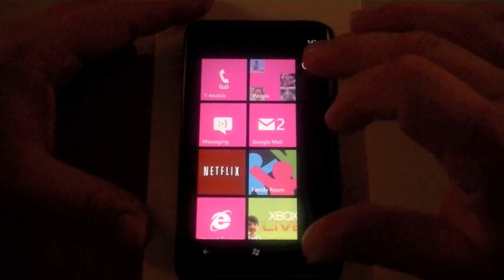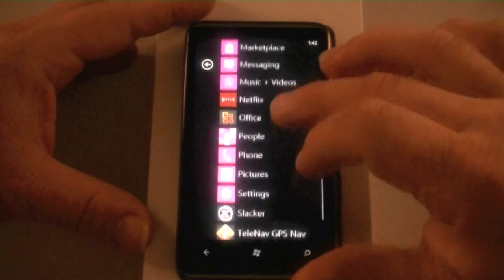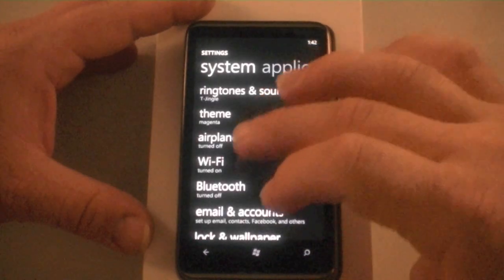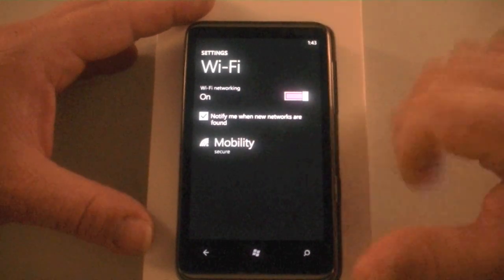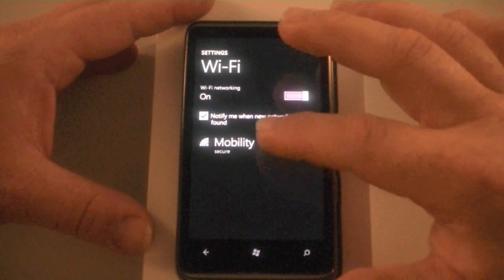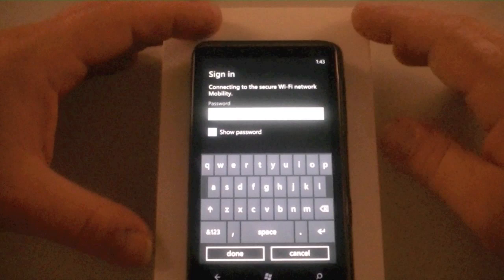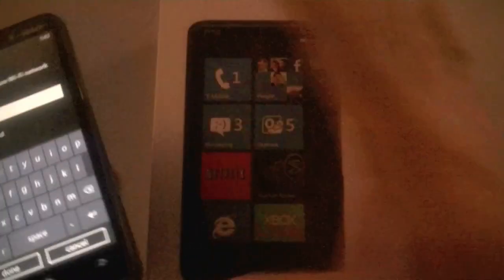Okay, so first, just for simplicity reasons, I'm going to go ahead and set up my Wi-Fi connection, which I have a password. I'm going to have to pause on there. It sees my router. I'm not connected to it. I have Wi-Fi turned on, and I'm going to click on there, and it's going to ask me for my password. So we'll go ahead and just take this off the camera for just a second while I pound that out.